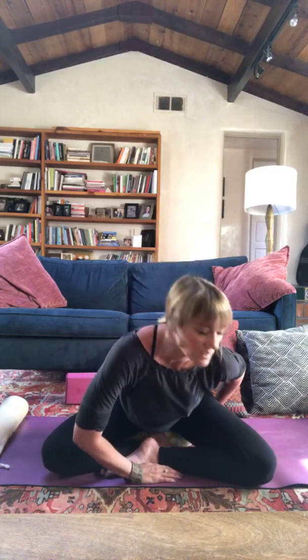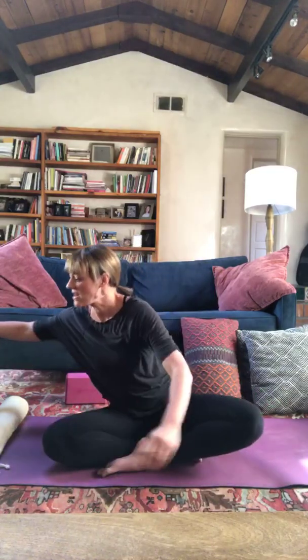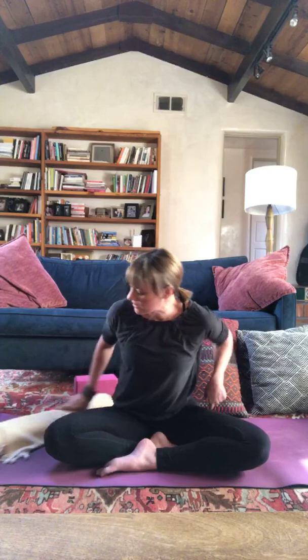Now if you're sitting on a meditation cushion, definitely remove that. If you're just sitting on a block or a rolled up blanket, you can leave that underneath your sits bones. In fact, I'm going to take my blanket underneath my sits bones now. And gently blink your eyes open if you haven't already. We're going to move into our yin sequence, beginning with our butterfly position.